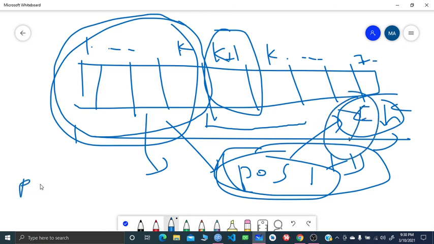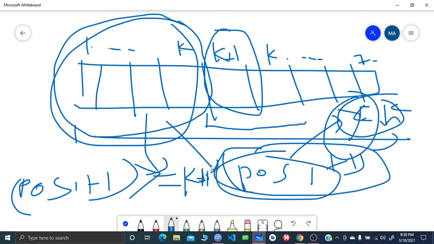compare it with, let's say if position 1 is zero-based indexing, then position 1 plus 1, whether it is greater than or equal to k plus 1. Now you might be wondering, how is that going to help us if position 1 plus 1 is greater than k plus 1? It will help us. In fact, it will improve our result. We can have some extra characters which we can either make palindrome, or we can drag down to the k plus 1 string. That's how it's going to help us. So if it's less than k plus 1, then it's not going to help us. If it's greater than or equal to k plus 1, it's going to help us for sure.